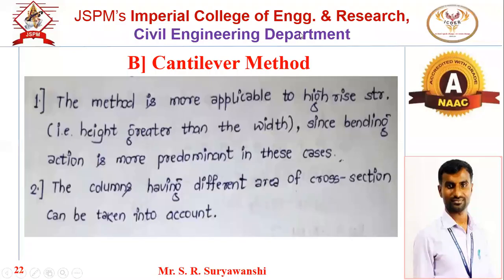The portal method is applicable where the height of the multi-story building frame is less than its width, or for low rise structures. And the cantilever method is used where the height of the building is much more than its width, or we can say for high rise structures. Generally, where height is greater, we have to use the cantilever method.